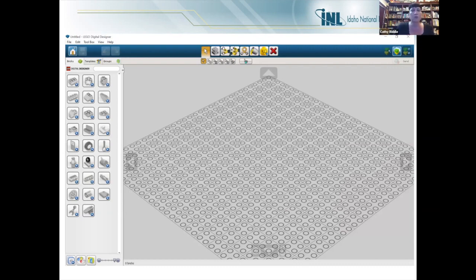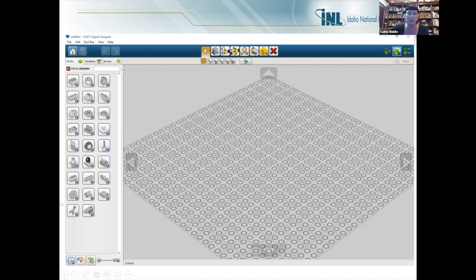So what you can do is you can see all of these icons over here where my cursor is pointing. Each one of these, you see a little plus, it's going to have a drop down tab. Now you can drop down the tab and it'll give you every color and every part in that.